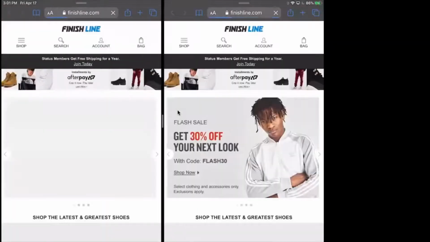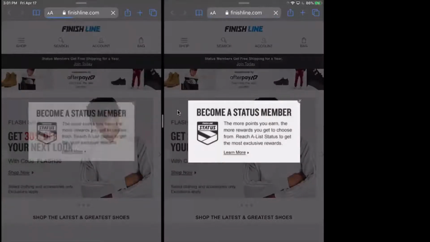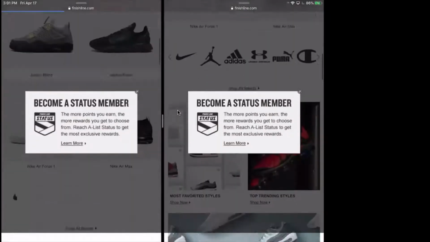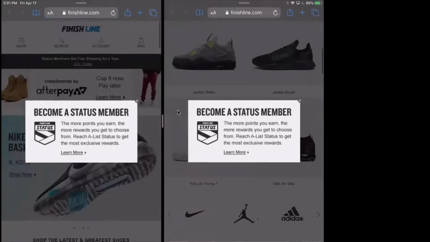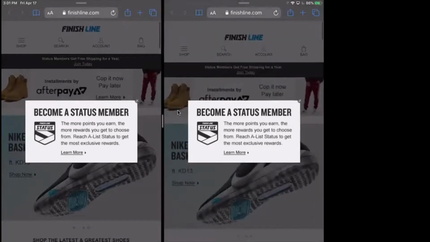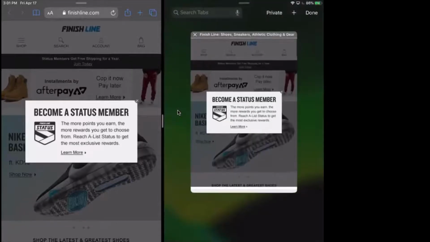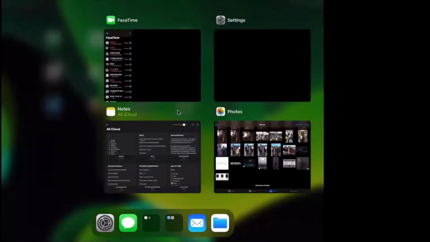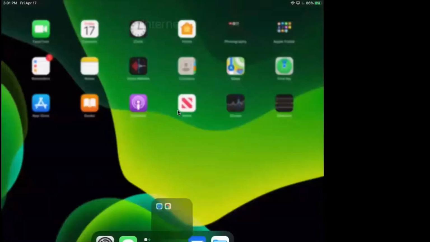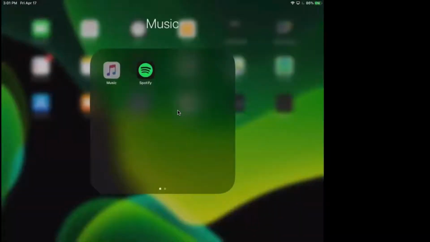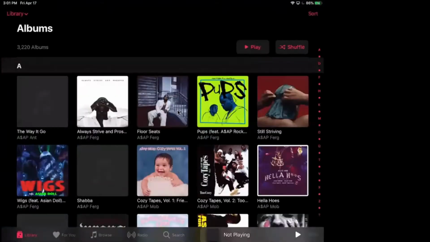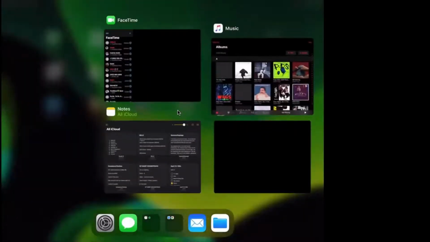If you were doing an article for class or something, I can scroll simultaneously on either screen, which is to me one of the coolest features of the new software in the iPad. And not only does this work for Safari, it works for mostly any of the applications. So if I do it with music, I can kind of drag it.